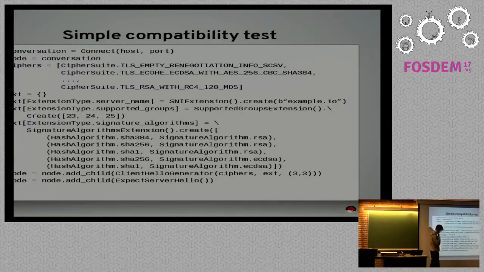And if we, as a response, get a server hello, that means that the connection will proceed and the server actually understood our client hello, said, okay, that seems like a sensible set of values, we will be able to continue. It sends us the server hello, and we know that we are compatible with it. If it isn't the case, then servers either will send an alert or just close the connection. Both of those situations will be detected by the fuzzer, and the test case will fail.